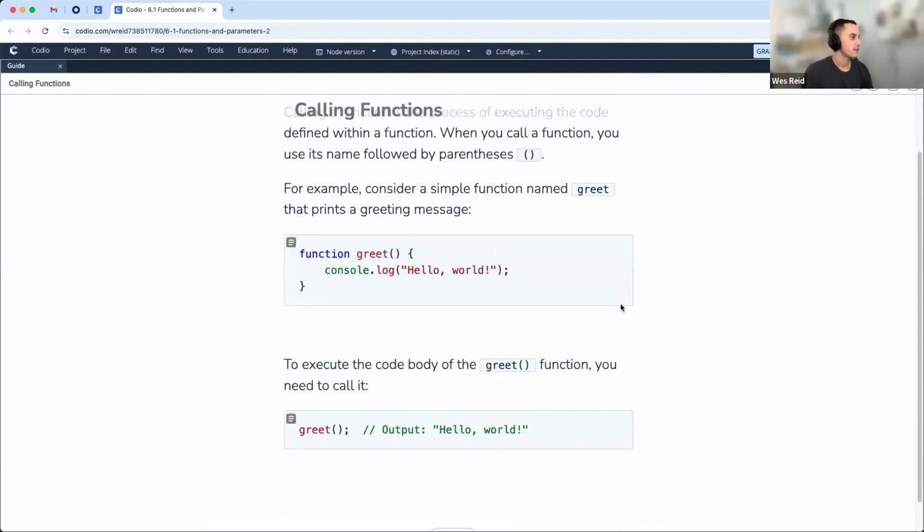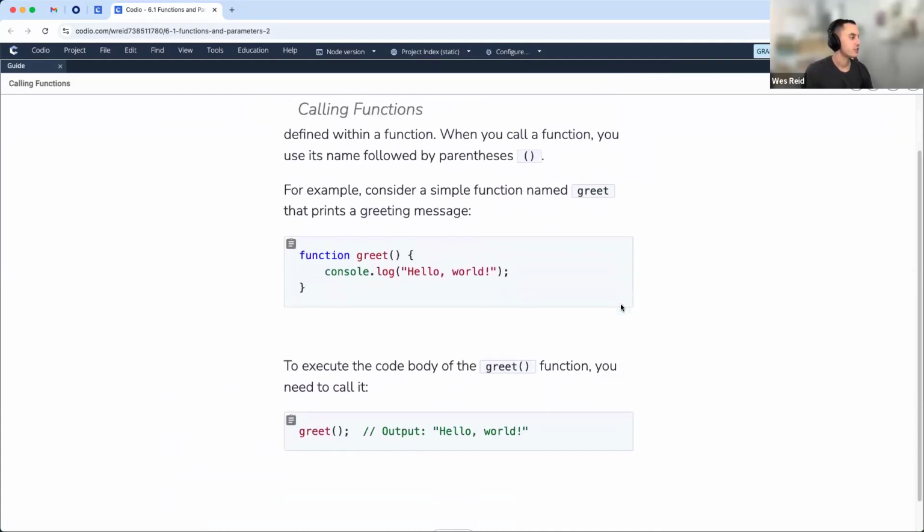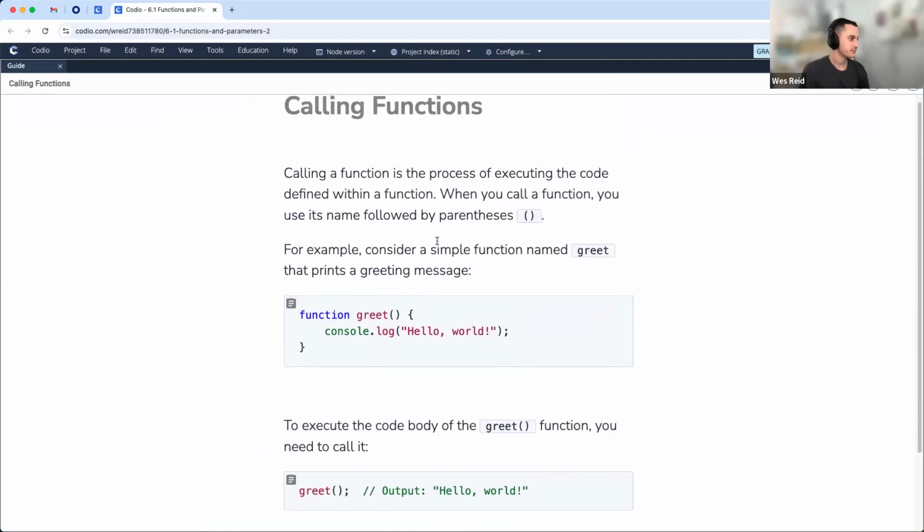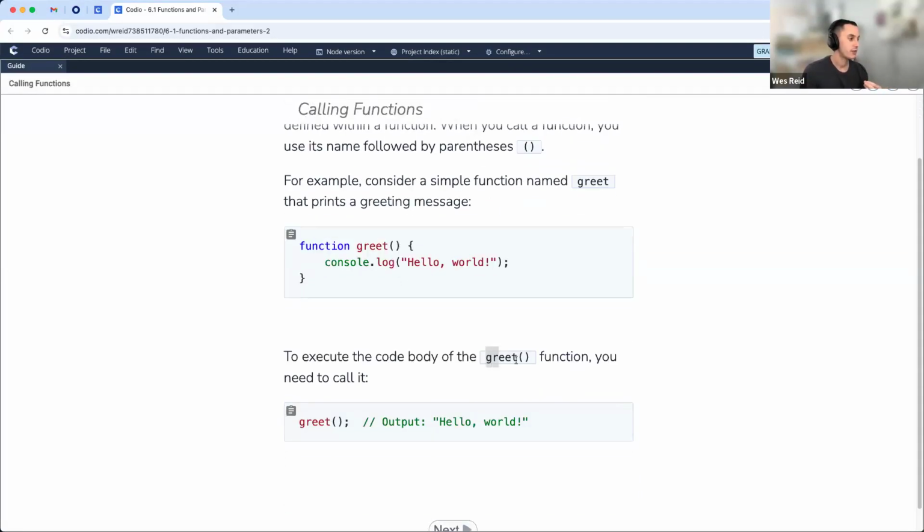All right, so let's get back to some of the syntax and functionality of functions. As we saw, we can call a function using parentheses. If there are no arguments that need to get passed in, there's no parameters defined as part of the function signature, we can just call that function with its name and parentheses directly afterwards.